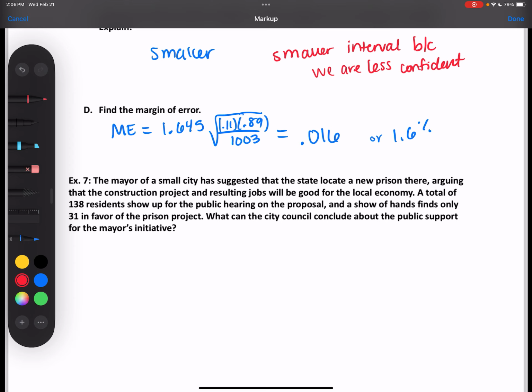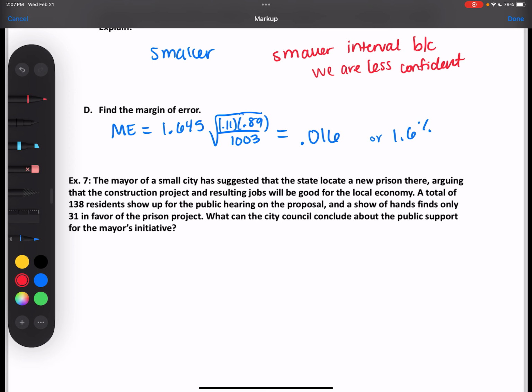We're not actually solving anything. In a sense, we do need to think about conditions to be able to answer the question, but I don't have any numbers I'm dealing with, per se. Well, I guess the people aren't supporting the mayor. Do we have to find p-hat first? We don't even have to do that for this problem. This problem has no math. So the people do not support the mayor in this circumstance.